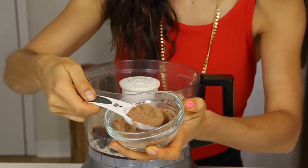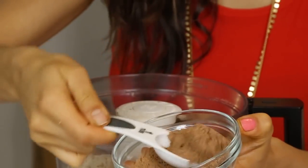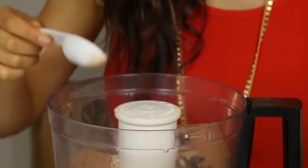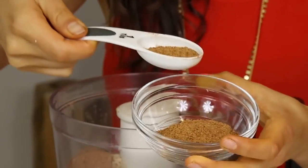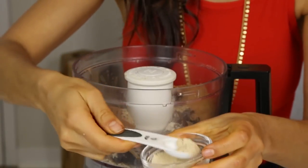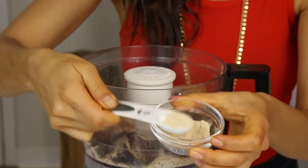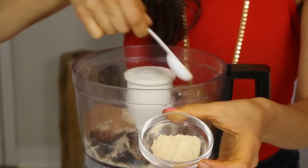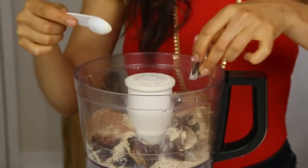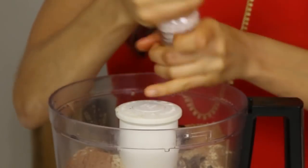Next I'm gonna use four tablespoons of cacao powder, but this depends on how bitter you want it. Cacao tends to be a little sweet and bitter, so if you want it less bitter, just use like two or three. You can also use carob powder as well. I'm gonna use one teaspoon of maca powder — maca powder is excellent for regulating your hormones, keeping your body healthy, and helping you maintain a healthy body weight. Then half a teaspoon of vanilla powder, and finally just a little pinch of salt.